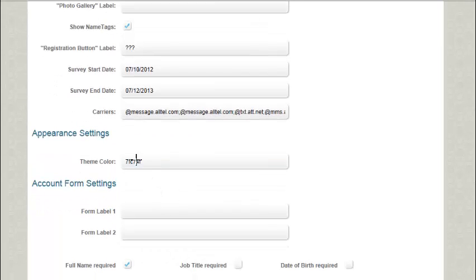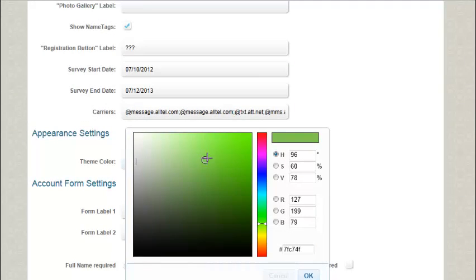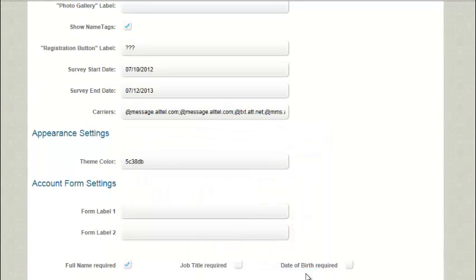Appearance settings. In this setting, create a colorful web page by adding colors to your tabs and buttons. Simply place the cursor over the box. The color chart will appear. Slide up and down, find the color, point to it as I am demonstrating, and the color attribute code will appear.